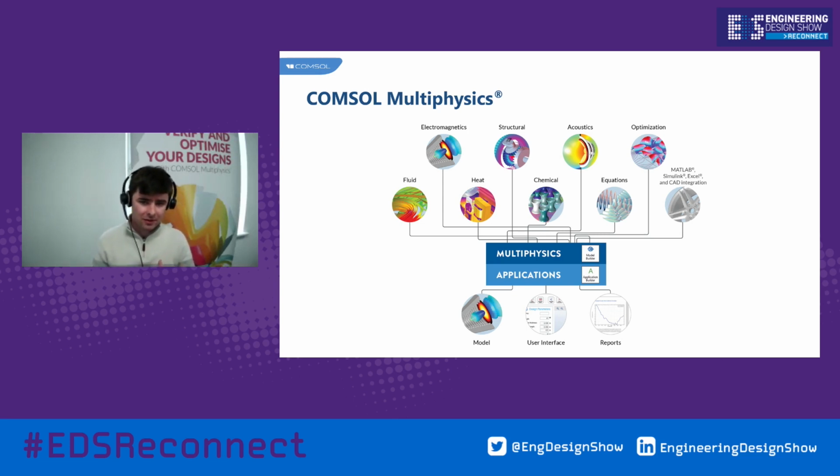So for example, as you can see on the slide, I might produce an electromagnetic model of my PCB. But this is where the real power of COMSOL Multiphysics, in my opinion, comes in. You can also then create models of the same device in other areas of physics. For example, I might make a thermal model of the cooling for my PCB. And then I can perform a full sort of two-way coupling between these models within one simulation package.